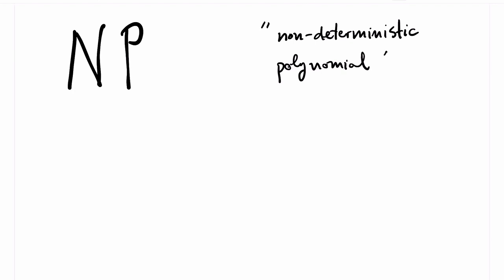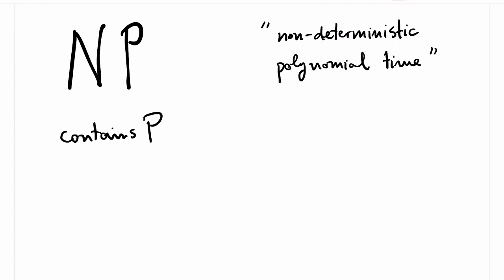the class NP. It's not true that NP stands for not polynomial. That would be far from the truth. NP stands for non-deterministic polynomial time. This class will contain all of P, and probably many more problems are in NP, but not in P. NP is the class of all decision problems where there exists a polynomial time algorithm that can verify for a given instance of a problem and its solution whether the solution is correct.